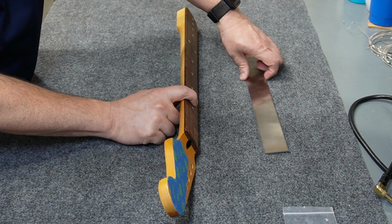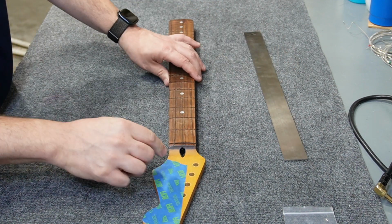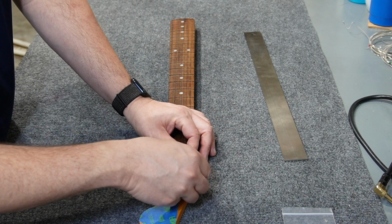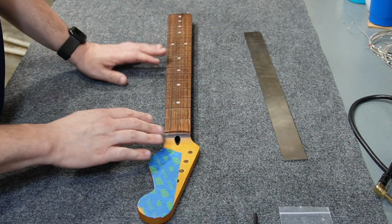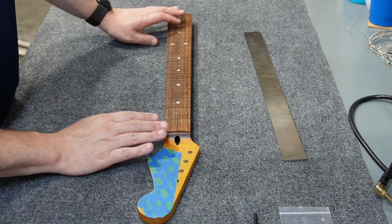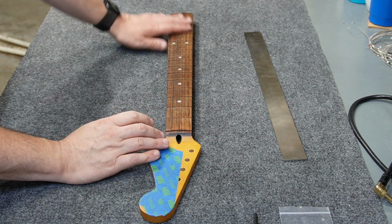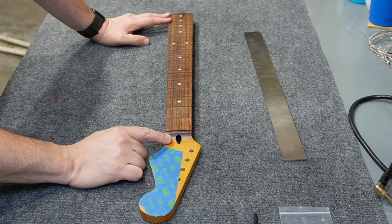So I'm gonna probably just make sure that the truss rod nut is completely loosened, and I'll do that by just actually totally removing it. Alright, well, I'll store that someplace safe and we'll get started leveling this fretboard. I'm gonna sand the whole thing until it's completely flat based on where it is right now, which is with no tension on the truss rod.